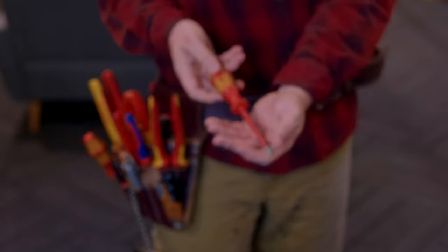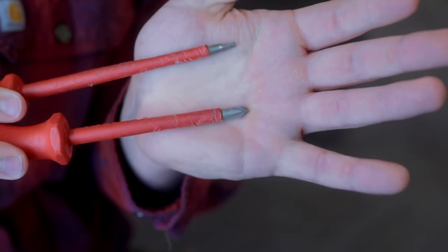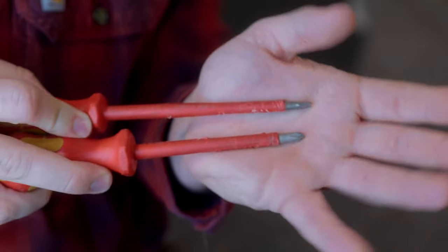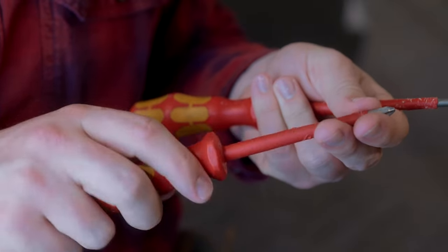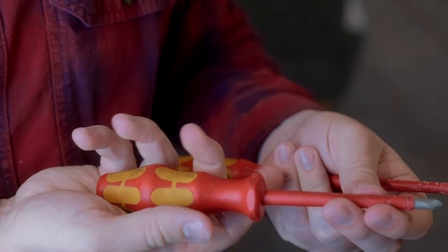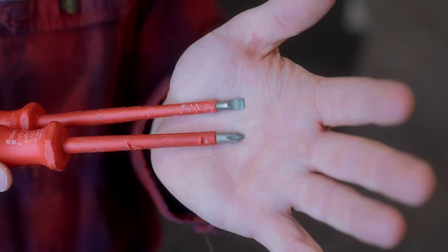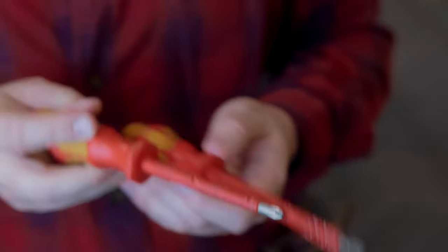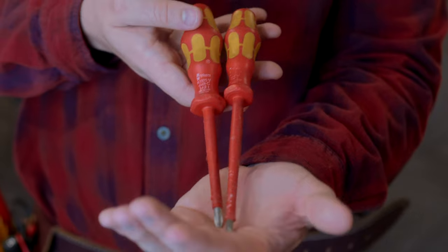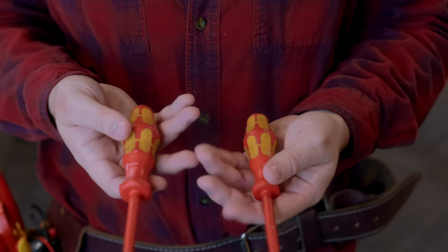I keep a number two Phillips from Wira and a regular size flathead driver. They are amazing — I've been using these for quite a while. They're pretty beat up, but they have laser tips on them and the tips just fit better. It's really hard to find a better screwdriver than Wira. The handles are super ergonomic, insulated, and the grooves really just fit my hands well. They're actually the same price as non-insulated because everybody in Europe is required to use insulated tools, and they're a lot more affordable from German and European manufacturers than from most manufacturers here in the States. Red and yellow is a pretty cool combo.